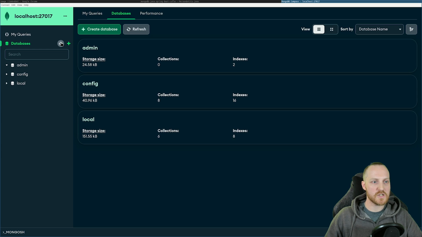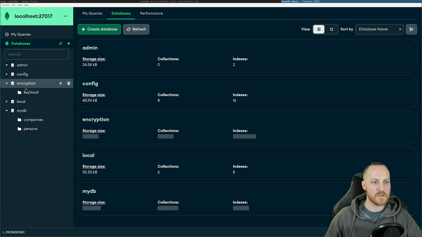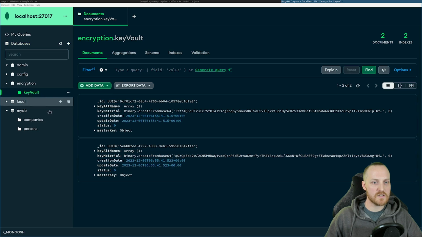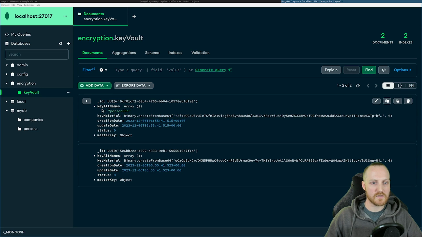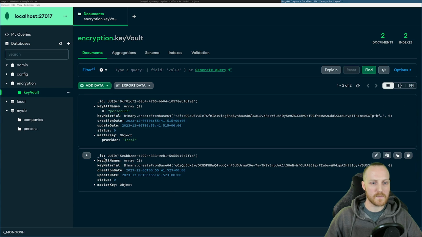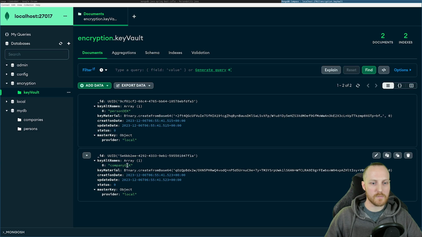So if I refresh here, now I should have my key vault and my two collections. If I go to my key vault, I should find my person DEK and my company DEK. So that's my encryption key here for my person collection, right?